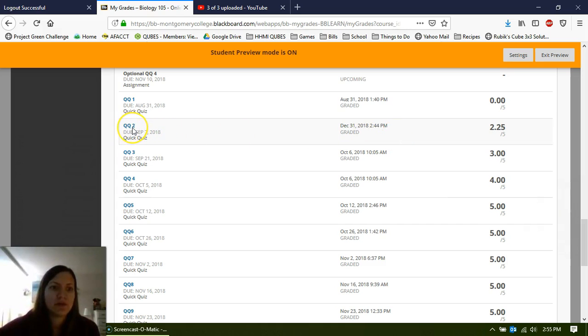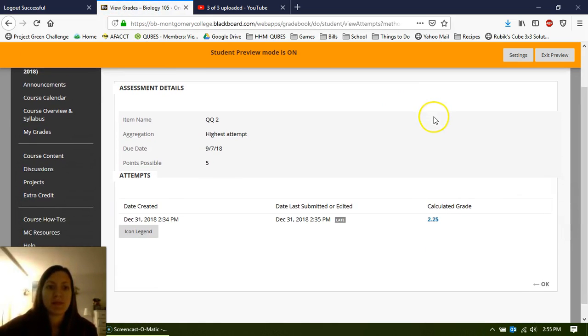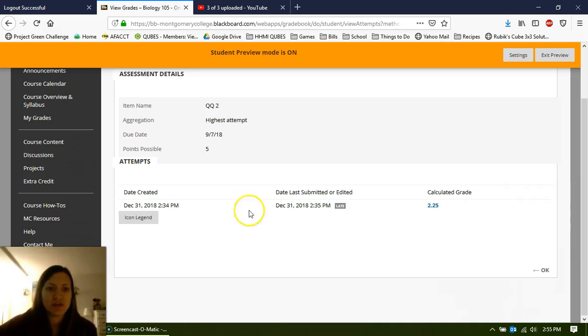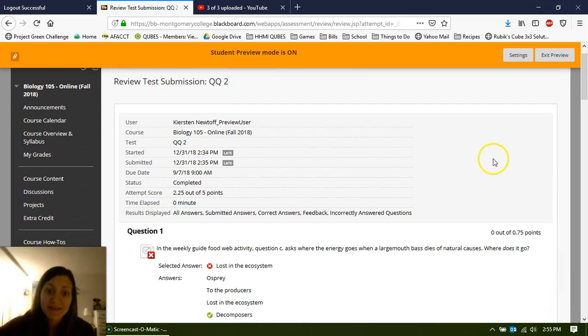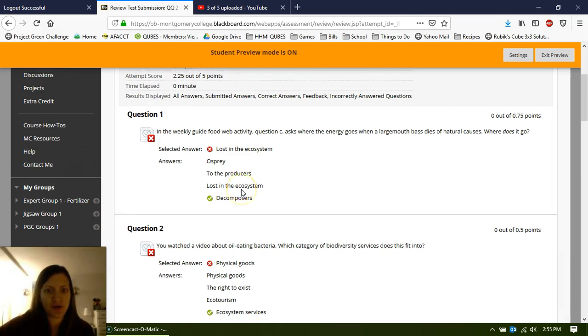Now, if you highlight over QQ2, it's in blue, it's actually a hyperlink. And Blackboard is tricky this way because your mouse doesn't change. Other than the fact that it's blue, you have no reason to think it's a link, but it is. So, for any kind of test in Blackboard, click on this blue link, the title, and it opens up a new page. This is showing you that you got a 2.25. Click on this link, and you do see that it does change to the hand. When I click on that, it's going to actually open up my test. It's going to tell me what the question was. It's going to tell me what I answered, and it's going to tell me the correct answer.